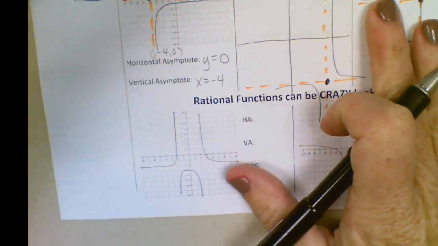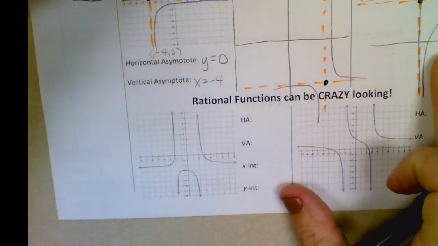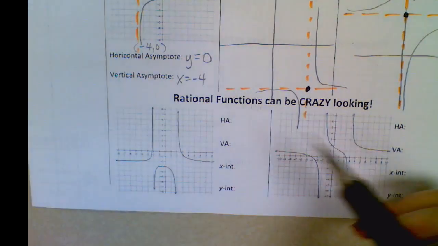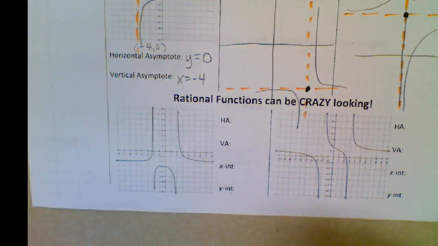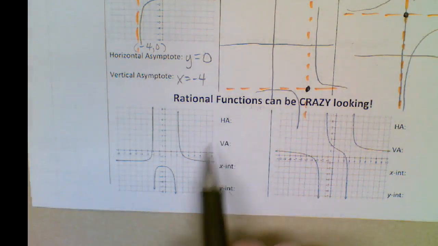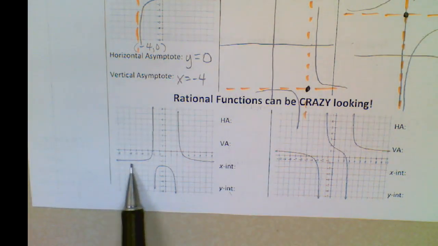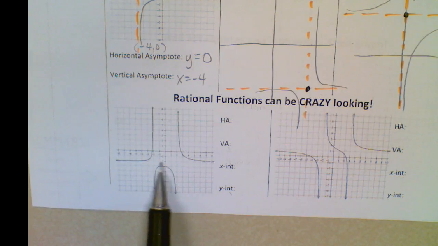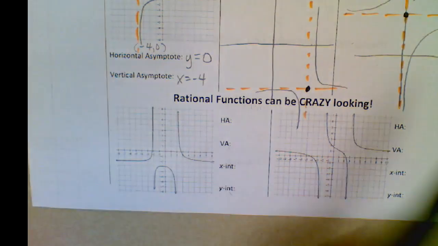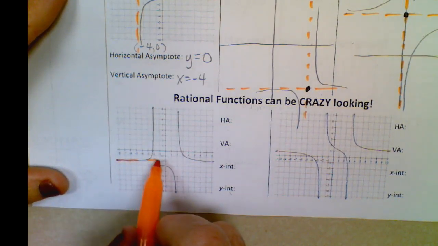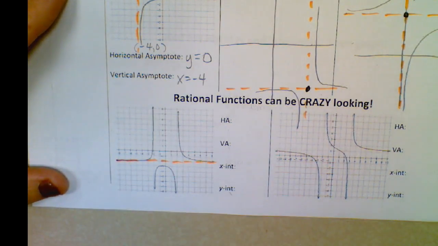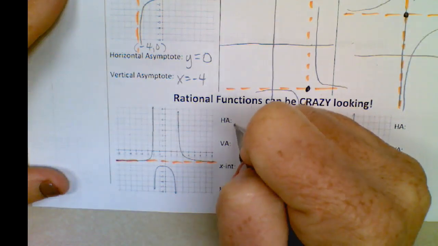Okay, so sometimes you're going to see graphs of rational functions and they are going to look crazy and you're going to think, what is going on here? But even just by looking at them, we can find all these different bits of information. So let's look at horizontal asymptotes. Does it look to you like there's probably a point where these lines approach but don't touch? And to me, that looks like it's at y equals negative 2. So I'm going to go ahead and put that line in there. And that's the only horizontal asymptote I see.